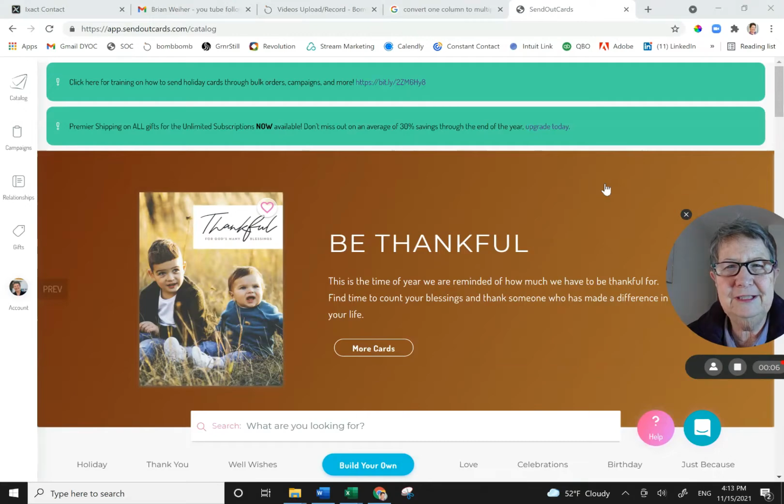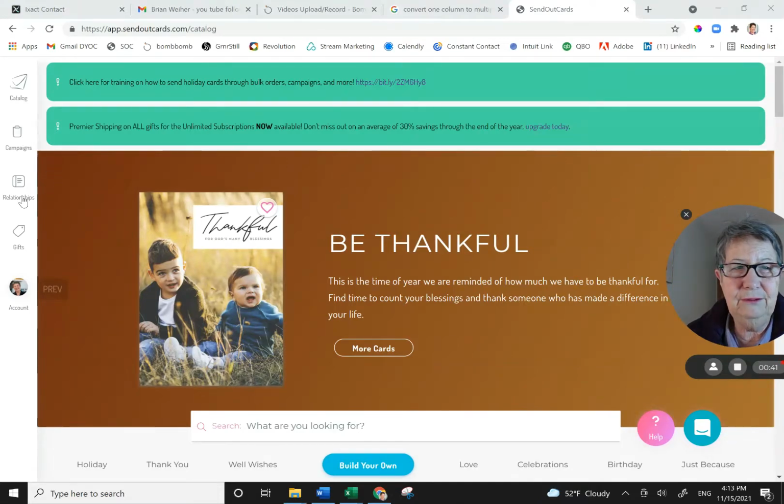I want to take a few minutes today to talk to you about how easy it is to import your contacts into SendOutCards. Step one is to get a copy of your contacts exported from whatever file they're in now. We'll need an Excel spreadsheet with your contact database that we can then manipulate. I would recommend that you save a copy of that original, give it a temporary name so that we're not altering your original database, and then we'll work with your temporary file.